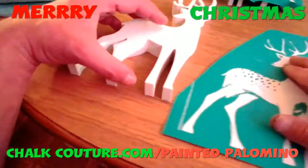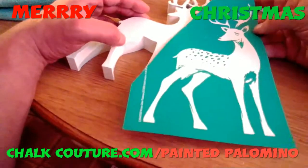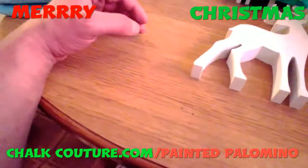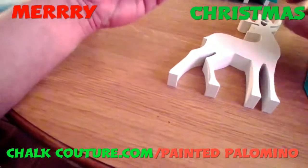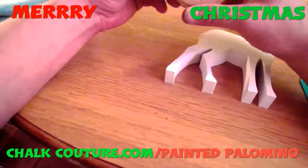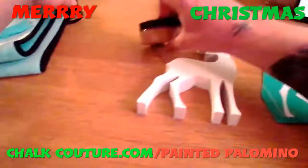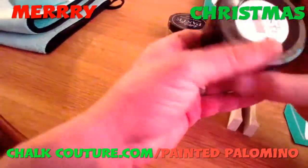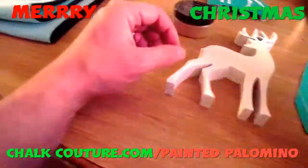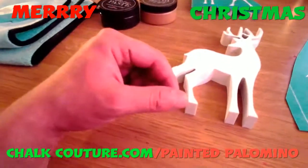And next I'm going to go ahead and apply this transfer to the male reindeer. Today's colors we're going to be using camel. It's kind of like a softer brown almost. And we're going to be using black velvet. Okay. So the first thing I'm going to do is I'm going to go ahead and place the transfer on.